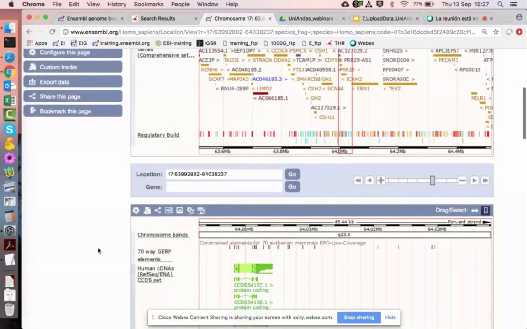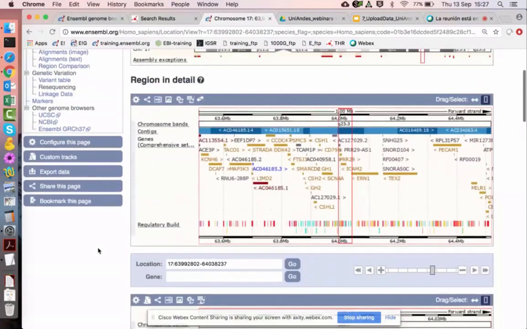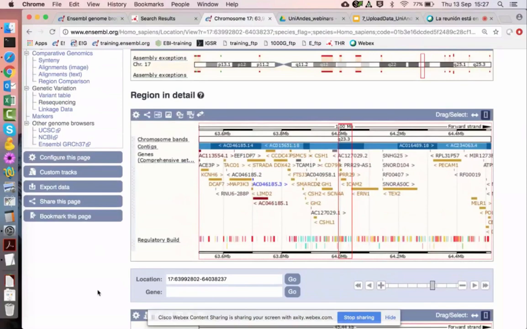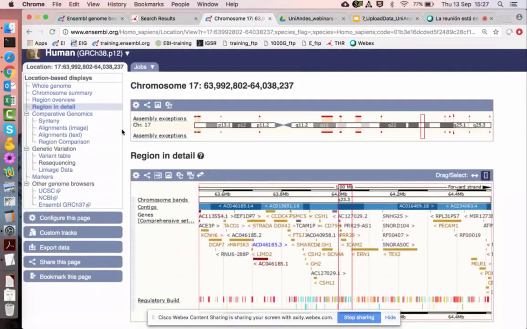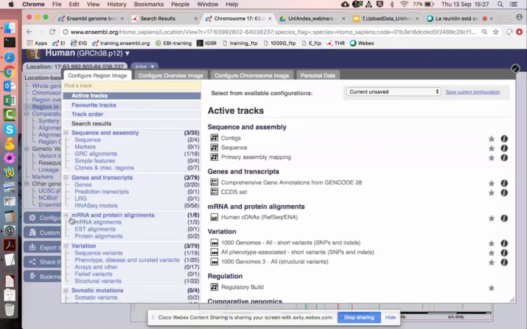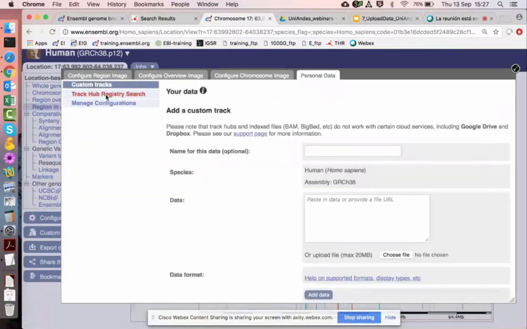You can also search for track hubs within Ensembl. And to do this, I will just stay on this page and visit configure this page again. And the personal data tab. On the left-hand side, you have this menu item now, track hub registry search.